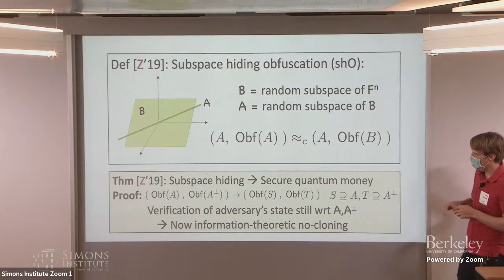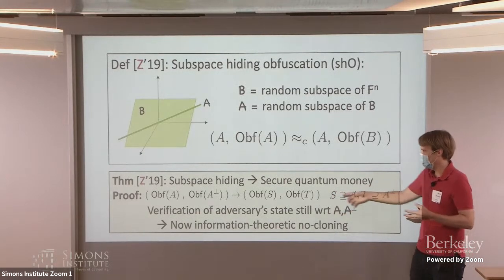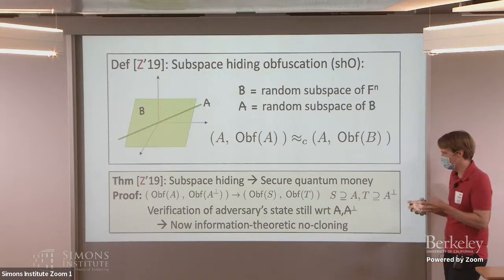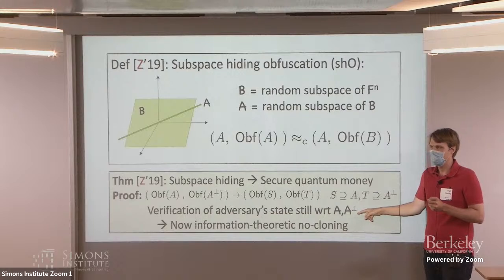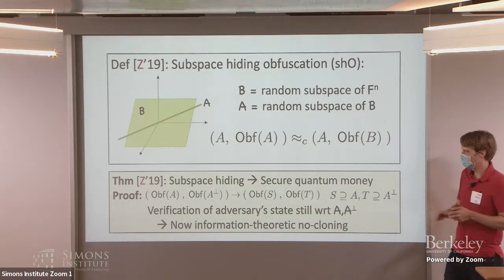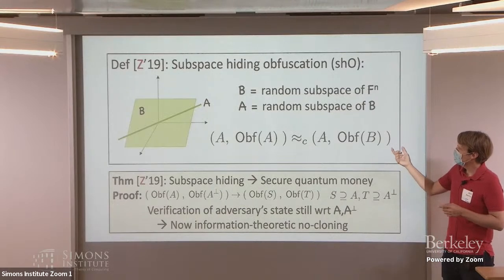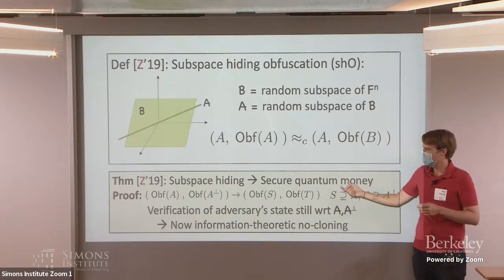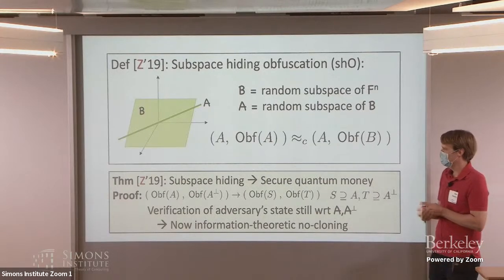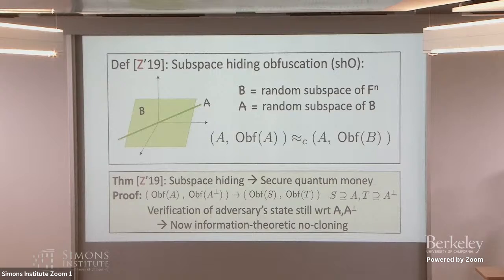So these are the two worlds, and in this fake world, the adversary information theoretically doesn't know A anymore. They know a superspace of A and a superspace of A perp, but there's some uncertainty from their perspective about what A is, and it's information theoretic uncertainty. And yet they somehow have to clone a state with respect to A and A perp. It turns out you can in fact use information theory and show that this is unconditionally hard to clone in this fake world. But then you can use security of the obfuscators, the subspace hiding obfuscation, to say that the fake world and the real world are computationally indistinguishable, and now you have your security proof. So if you could forge in the real world, you could forge in the fake world, but that is unconditionally impossible.